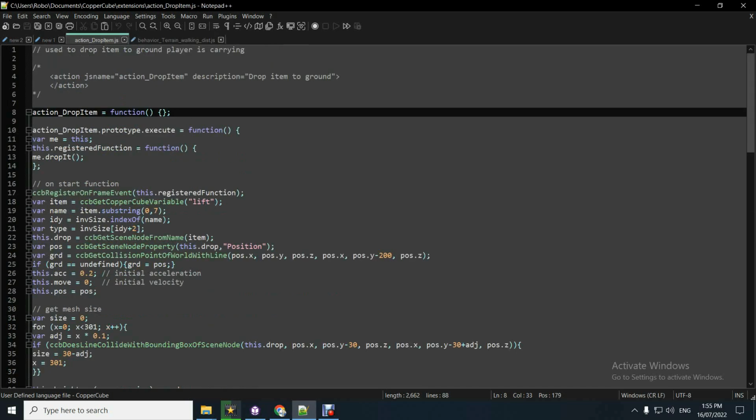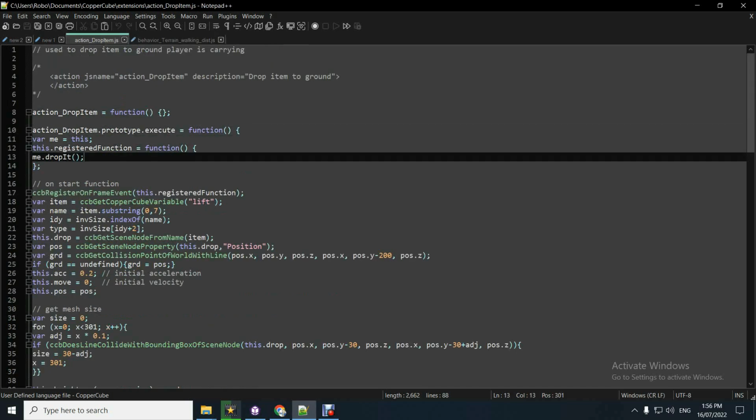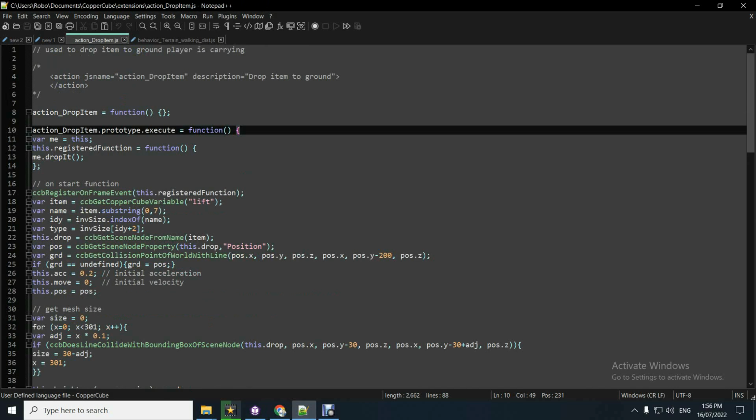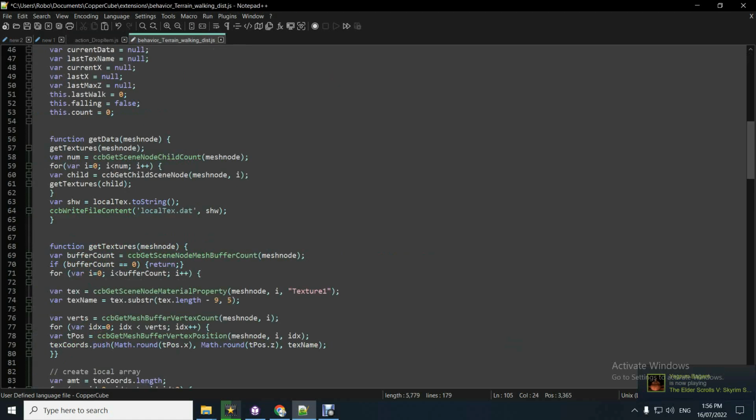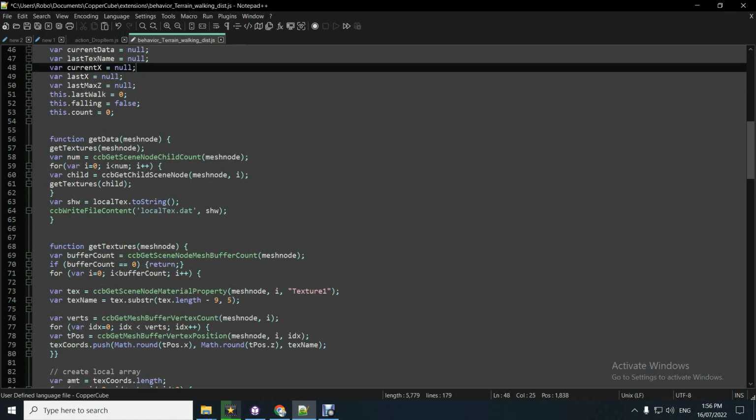In simple terms, an action, you run it once, it stops, it's finished. That's the best way to keep your performance up: put as many actions as possible in your game. So it runs, and then it stops, and that's it, it's finished. And then have as minimum number of behaviors as possible in your game to keep the performance high as well.